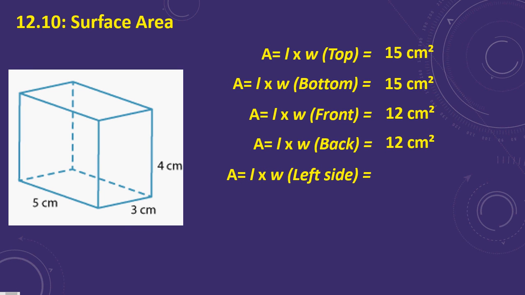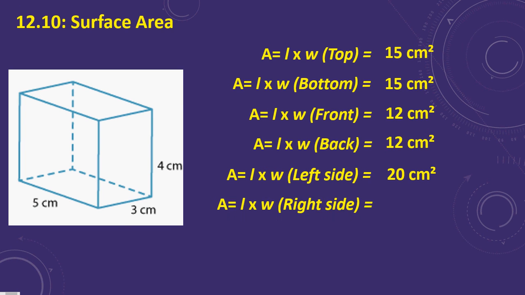Let's find the left side. Sería esta, look. Esta grandota que está aquí. Left side. So, which is the length of this? It's 5 again. 5. And how much is the width? This line. How much is this? This is 4. ¿Por qué 4? Because this side is 4. So, this is 4 too. So, 5 times 4 gives me 20 centimeters squared.